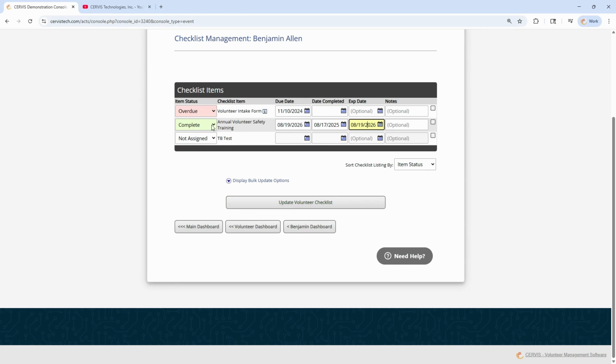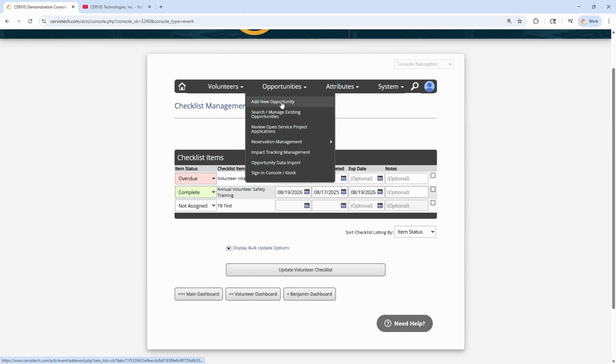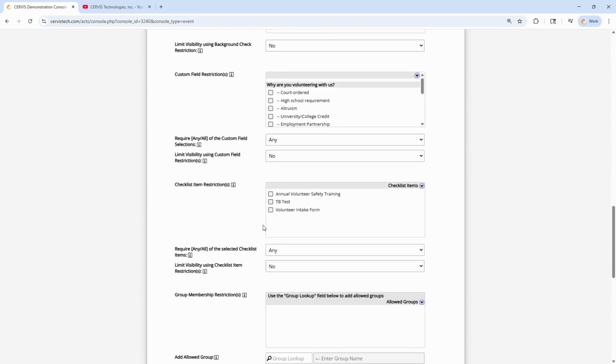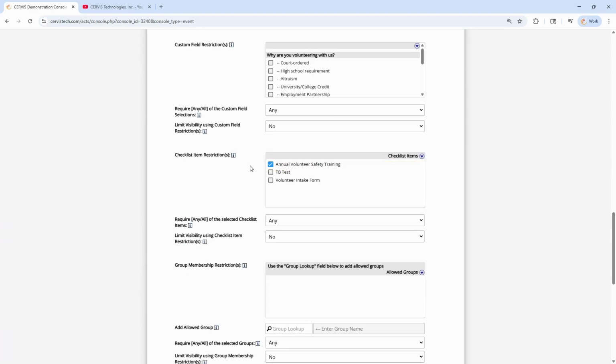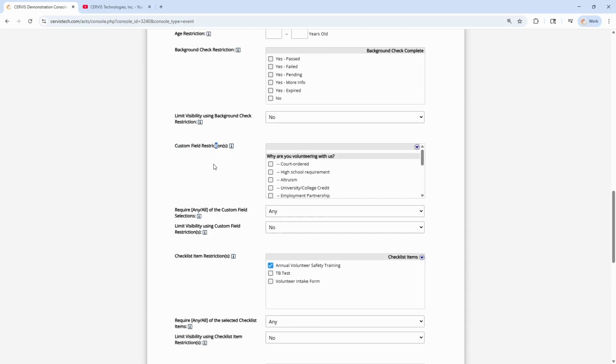And then this being marked as complete is what allows people to register for an event when this is selected as a restriction. So just to round that out, when you create an opportunity, if you select a checklist item as a restriction, it means that only people who have that marked as completed are allowed to register for the event, i.e. if it's expired, they will not be allowed to register until they re-up that. So that's typically how trainings are tracked, because you can attach those dates to it. If it's like a one-off binary thing, you could use a checklist item, or you could use a custom field that just indicates yes, no, have they been trained.